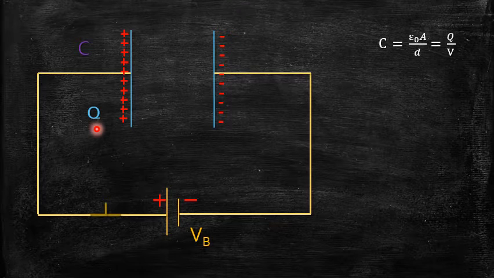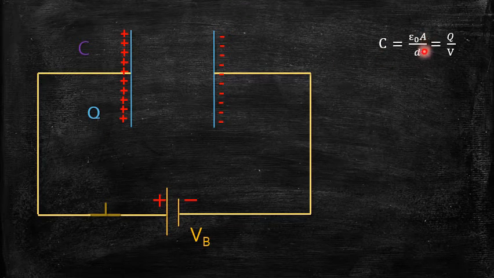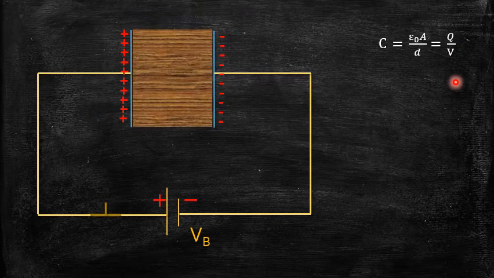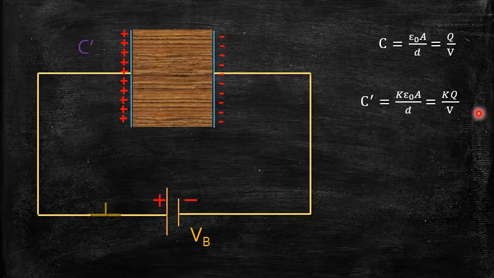We know that in this situation, capacitance is epsilon 0 A by D. We have A, we have D. Epsilon 0 is supposed to be known, a constant value it is. So C we can calculate. Actually, we already calculated it in the previous problem, and Q also we can calculate. Now, when you change the medium, now we have a new medium. What will happen now? As the medium is changed, we know that capacitance is changed by K times.